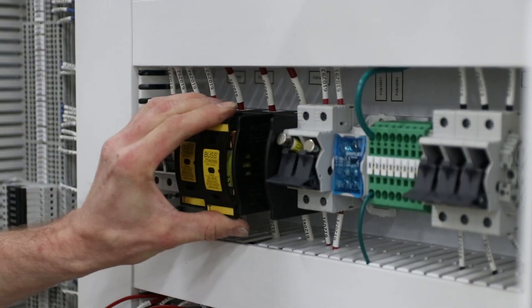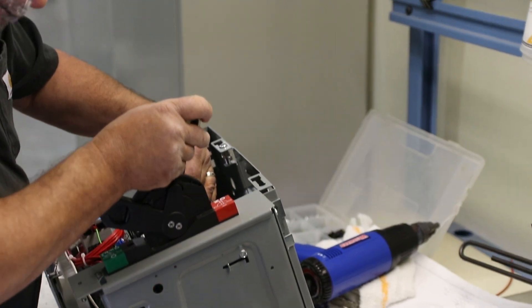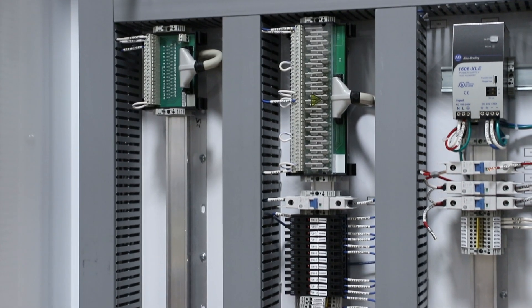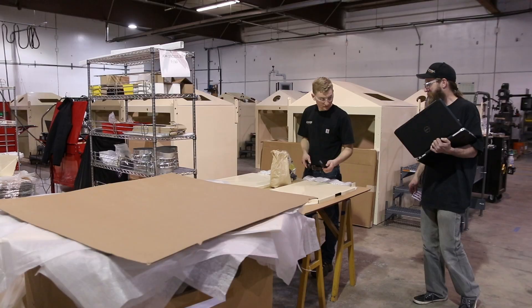The biggest benefit for the customer is we map out exactly what needs to happen so that we can do that retrofit in an amount of time that is maybe three days, maybe a week. We've done things where we've had two hours of downtime every day for a month, and we have to slowly change everything over without affecting the production of that piece of equipment.